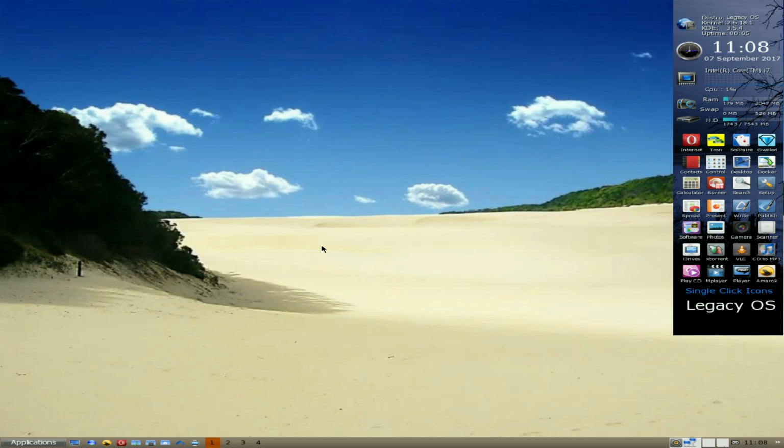Now, I've installed it to the hard drive of the VirtualBox, and this is the best resolution I can get. I'm not even sure if it would do a 1080 screen, to be honest with you, because Xorg won't work for me for some reason, and I can't be bothered to play around with it too much at the moment because I've got to go out soon. But anyway, this is what you get, an awful lot for your CD size ISO. And you can convert to USB if you wanted to, it's entirely up to you.